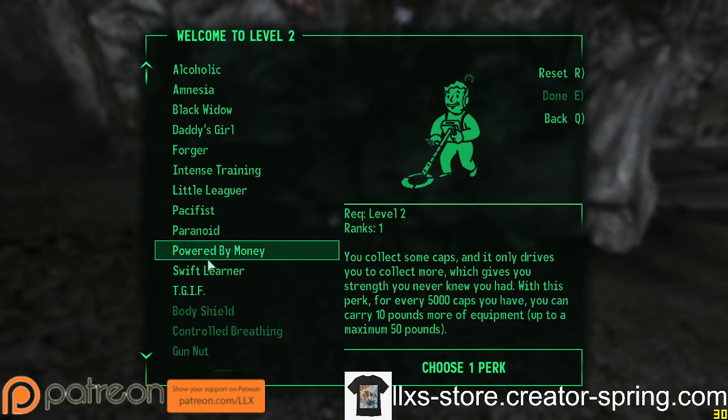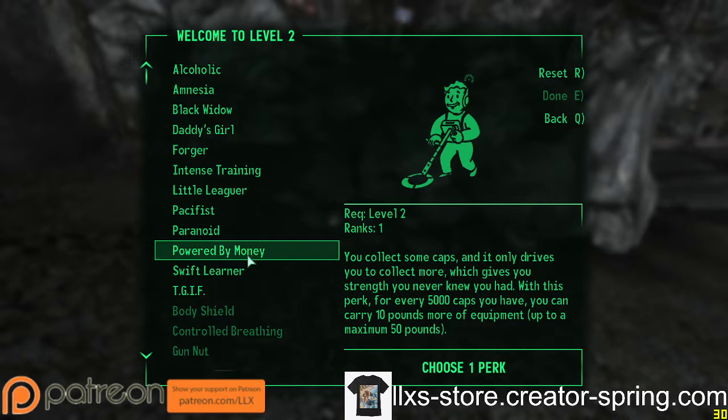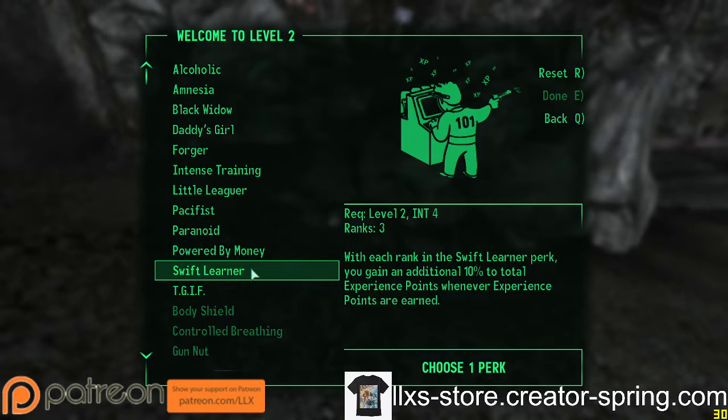Now, of course, I have a mod which added a bunch of new perks. But let's be honest here. Gotta be Swift Learner, right? There's just some parts you take always.